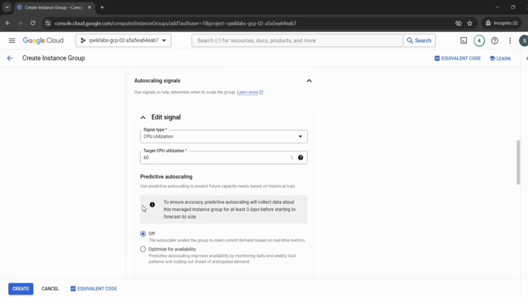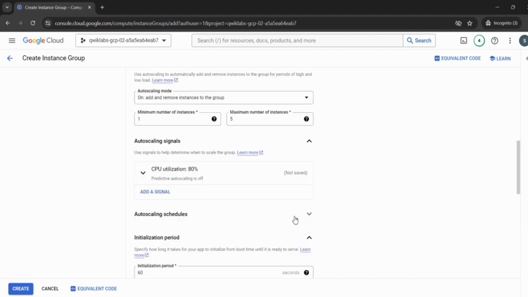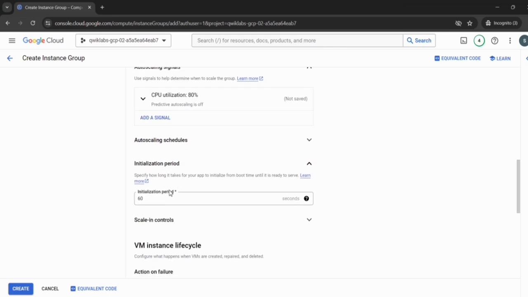And the target CPU utilization should be 80. So enter 80 here. Now click on the done button. Now you have to set the initialization period to 45. So just enter 45 here in the initialization period.